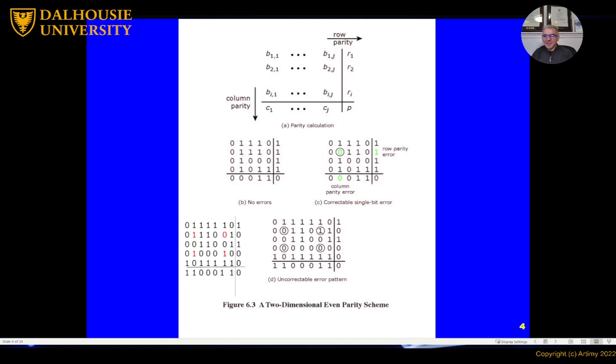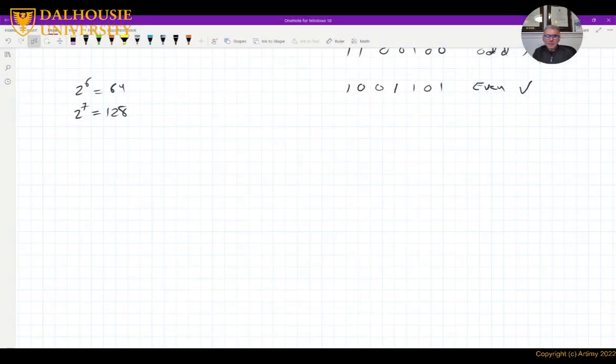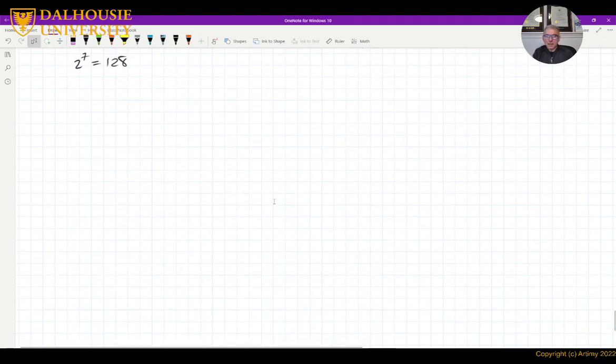So, in fact, this is a problem: even in this two-dimensional technique, we may get a situation where we don't detect the errors. This example is actually undetectable, uncorrectable errors, even with the matrix. Let's see a way that this actually works. So let's have a matrix like this: 1, 1, 0, 0.